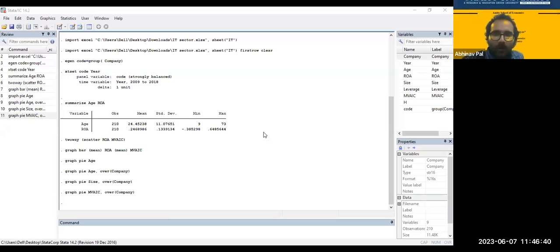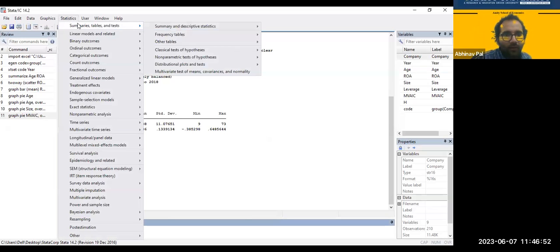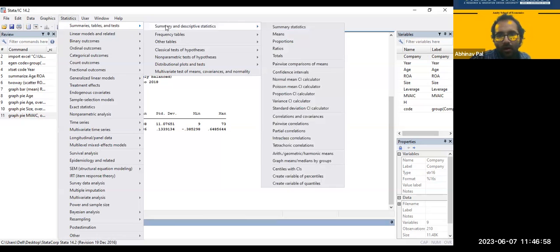I hope the screen is visible. Now let's go to statistics. We have already done summary statistics, but for those who were not able to, I'll give a quick recap.